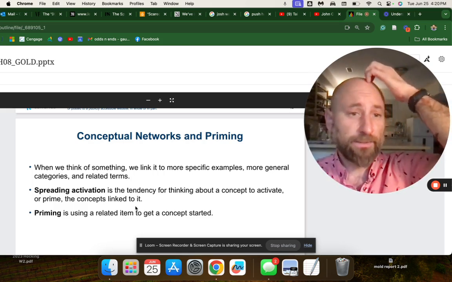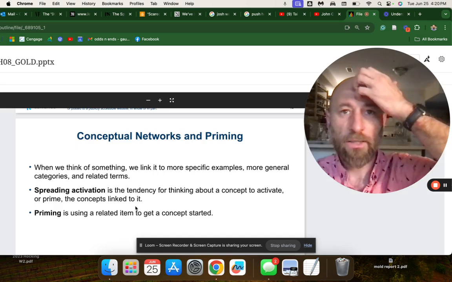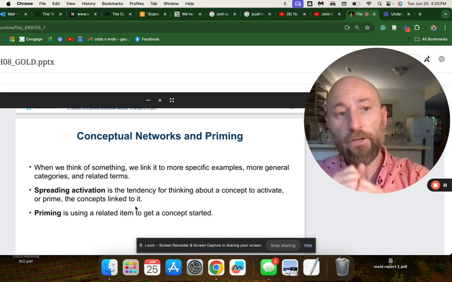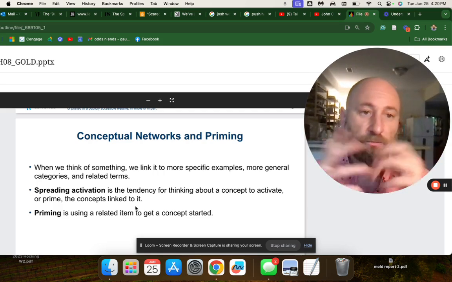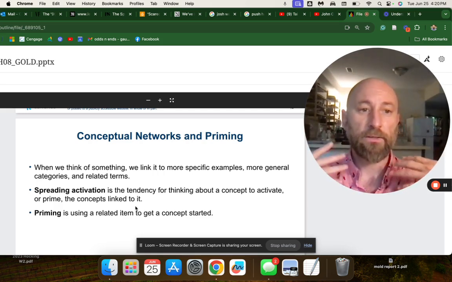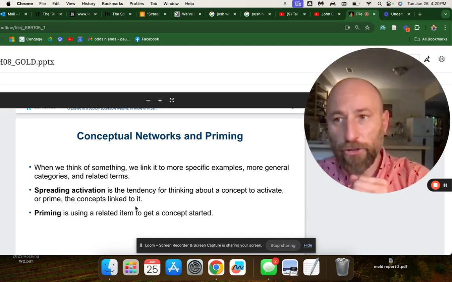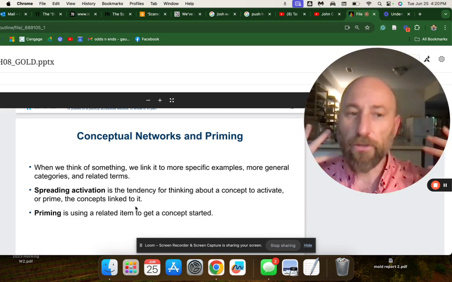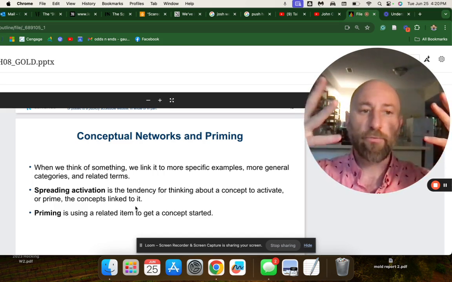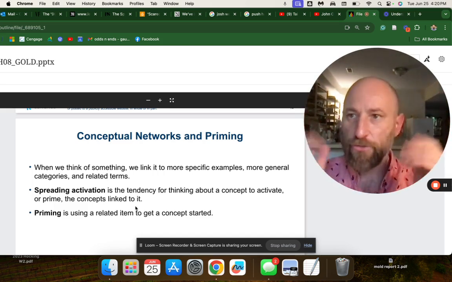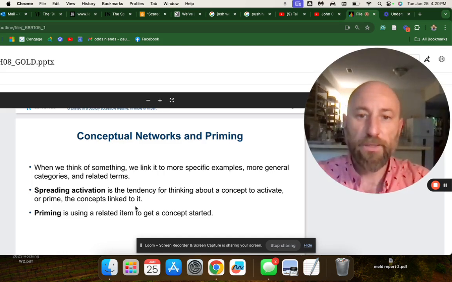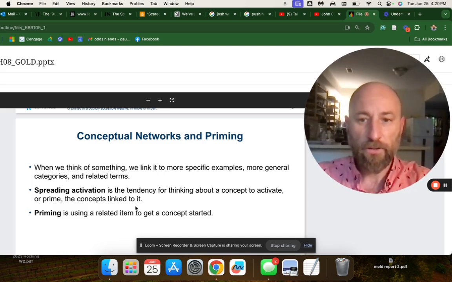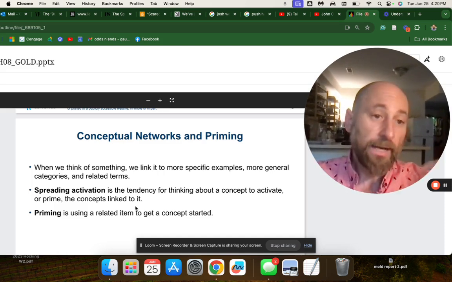And a lot of times if we're trying to heal from a trauma or change our behaviors, what we have to do is, certain neural networks can become chronically activated. If we think about something all the time, those neural networks become chronically activated. Now, if we're trying to become a professional basketball player, we want our neural networks for basketball to be front and center pretty much all the time. We want to be visualizing all the different types of plays we can do and all the different defensive schemes and all that stuff. So chronic activation.